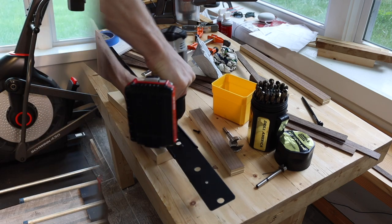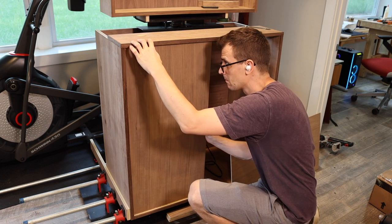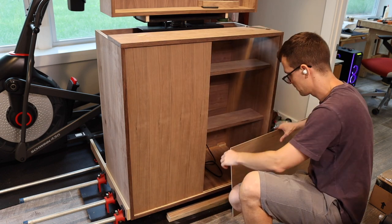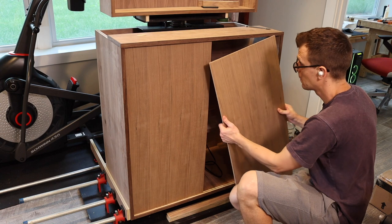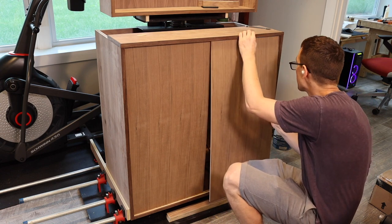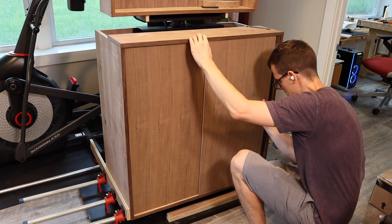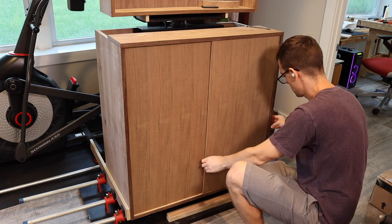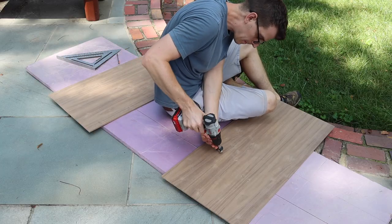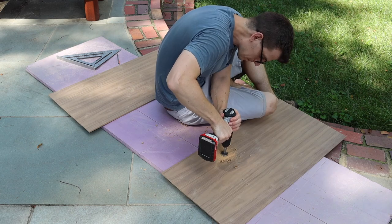I cut down the doors out of 1/4 inch MDF core walnut plywood, making sure that the height was just about 3/8 of an inch taller than the opening, and then I kind of snuck up on it until I got just the right fit so it would insert and slide in there. You can use a lot of different pulls for these, obviously, but I like how holes look, so I drilled those out with a Forstner bit.